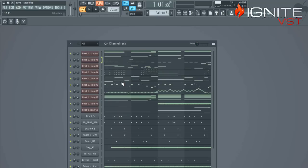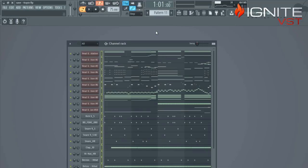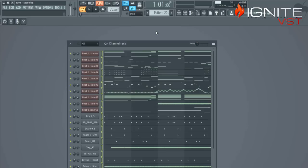In FL Studio, there are a lot of ways to arrange a beat. One option is we can copy the whole pattern to a new pattern, let's say 10, 11, 12, 13, up to 20. Now we have 10 patterns that are all the same.